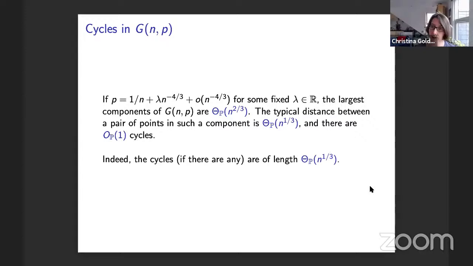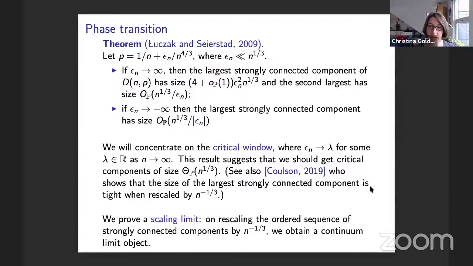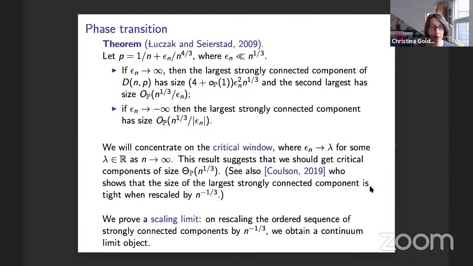We see something similar in the critical version of the directed graph. This is a more refined theorem due to Wormald and Seierstadt from 2009, placing us at p = 1/n plus epsilon_n / n to the four-thirds. Wormald and Seierstadt take epsilon_n to be something diverging to plus or minus infinity, but at a smaller rate than n to the one-third. When epsilon_n goes to plus infinity — heading towards the barely supercritical regime — the largest strongly connected component has size about 4 * epsilon_n^2 * n^{1/3}, and the second largest is n^{1/3} / epsilon_n.